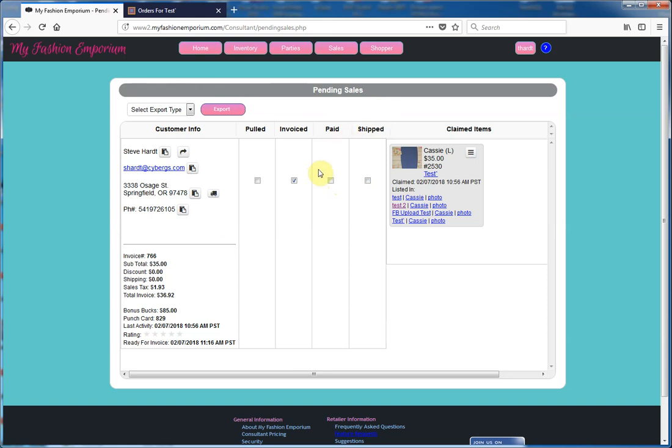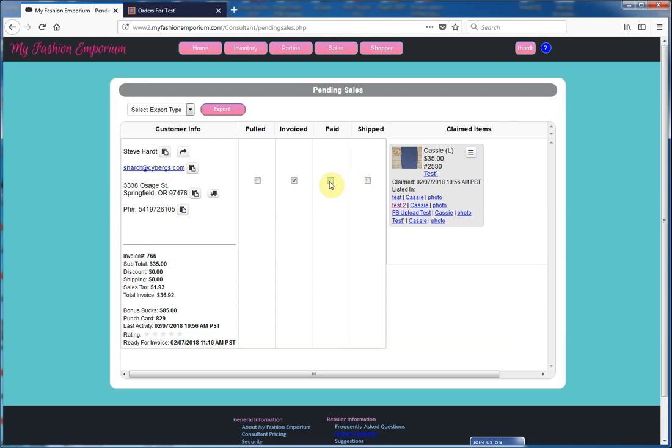Now, one thing to keep in mind before you send the information over to Bless is that Bless requires all the customer information to be entered in order for the process to complete. So be sure that you have the customer's full name, email address, and telephone number filled out before you attempt to send it. Otherwise, you will get an error.